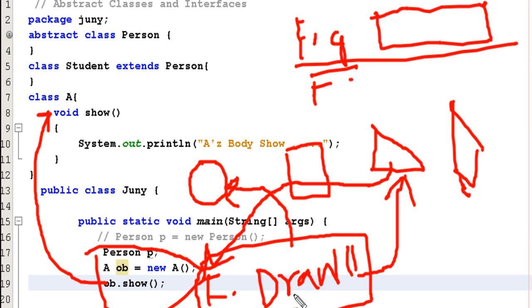So this is the late binding, and this is also what's called polymorphism, because f.draw is doing a lot of functions. It's drawing me a triangle, it's drawing me a rectangle, all depending upon the scenario. It is polymorphism. Like for example, I'm a teacher in front of my students.